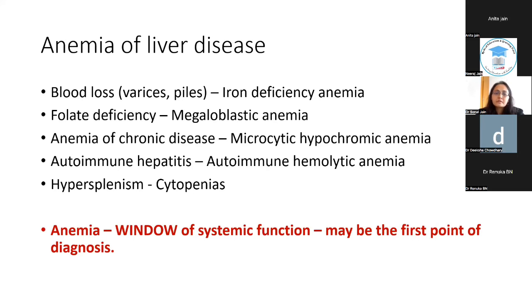A brief about anemia of liver disease. There are a lot of things that happen in liver disease, so liver disease anemia is multifactorial. A good pointer is that if you see a picture where everything is there, target cells, polychromatosis, macrocytes, it's likely that the patient has a liver disease, and it's good to describe all of those things. Sometimes you may be able to retrieve the history. If in the same lab this patient is a regular patient who gets liver function tests also done, then your smear also helps. Sometimes blood loss anemia, iron deficiency, or folate deficiency can be supplemented and the patient can be made to feel better.